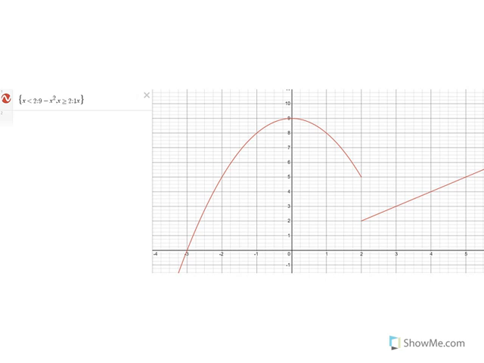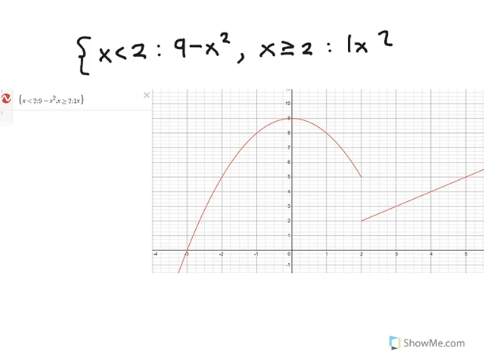So I've entered my piecewise defined function into Desmos, and the syntax is you use braces, and then you have your condition when x is less than 2, colon, you enter the rule for that portion of the domain, 9 minus x squared, comma, and then you have the condition when input values are greater than or equal to 2, colon, and then you enter the rule 1x, close braces. So that's how you graph piecewise defined functions on Desmos. How do you enter greater than or equal to? You enter greater than first and then equal to after that, and it will turn into greater than or equal to.